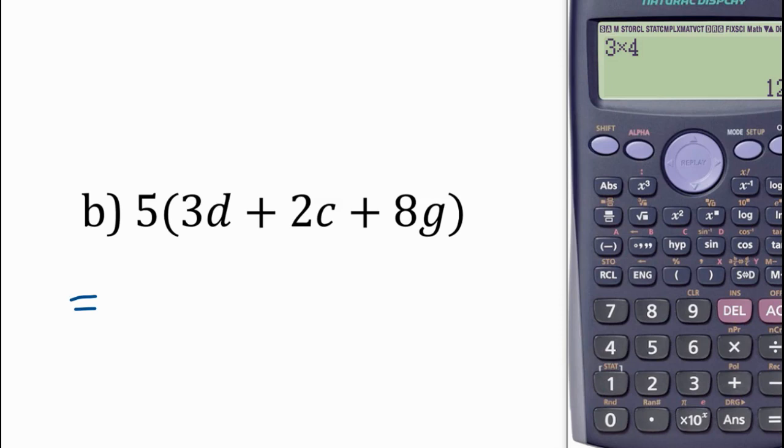So anyway, 3 of something, 2 of something, and 8 of something. But then you're doing 5 of each. So 5 groups of 3 is 15. So 15 donuts or 15, I don't know, Doritos or bags of Doritos. 15 Doritos isn't that much. Carrots maybe, C is carrots. 2 carrots per person, 5 people, 10 carrots.